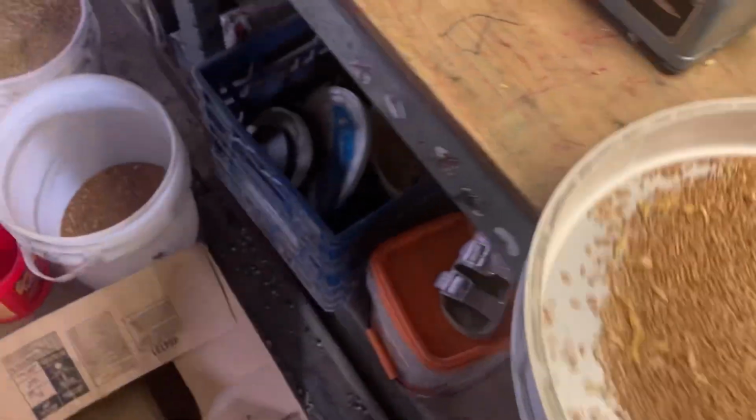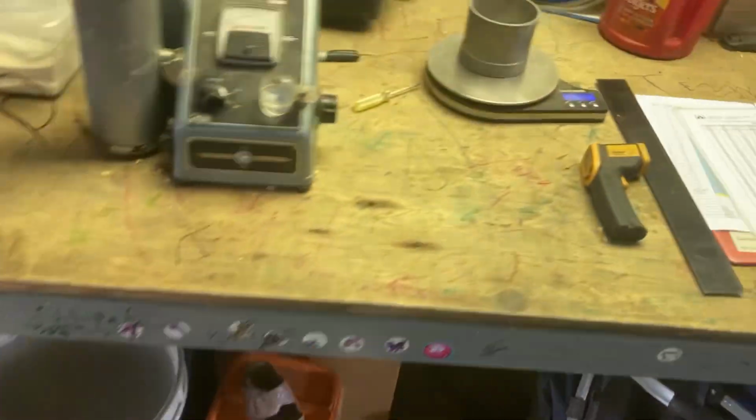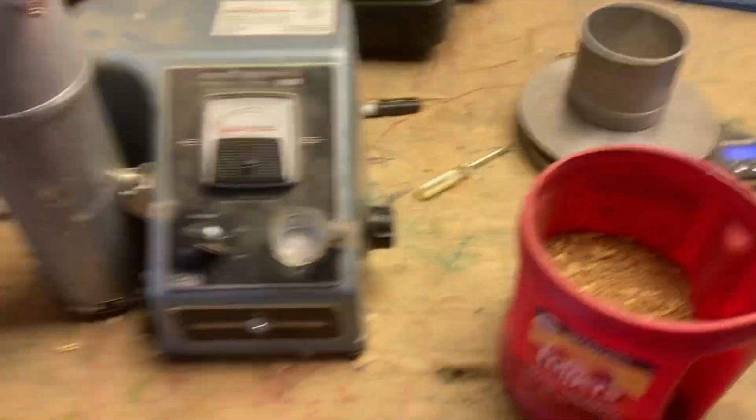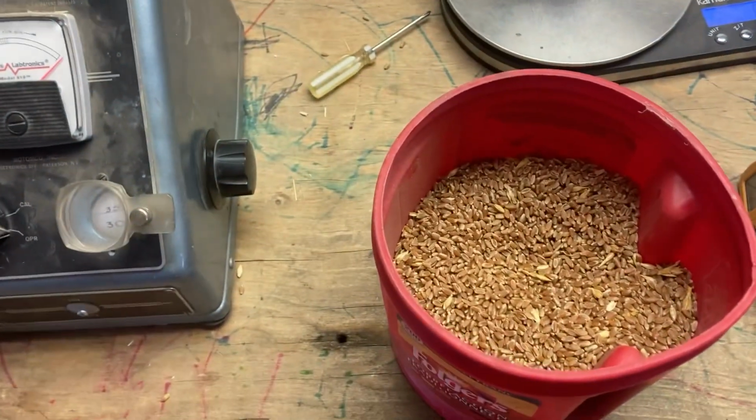So it was 65.7 if you pick all these little things out. Obviously you're going to get a more accurate weight at the elevator because it's their business. I'm just kind of doing it for my own knowledge. So it is what it is.